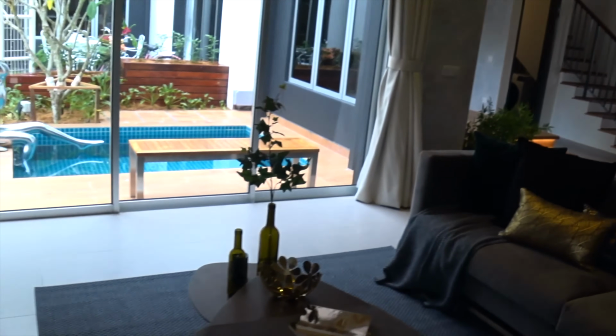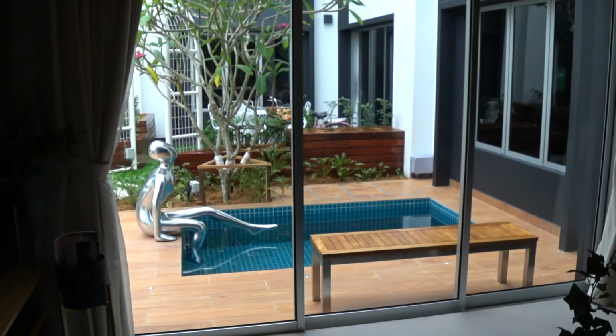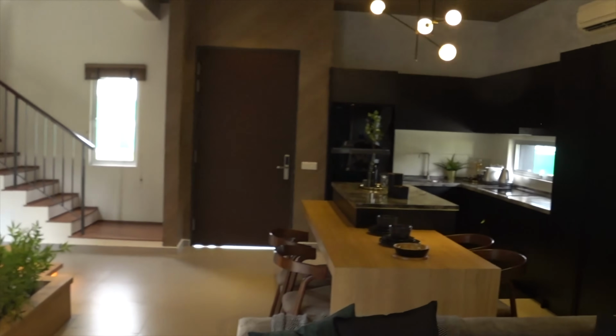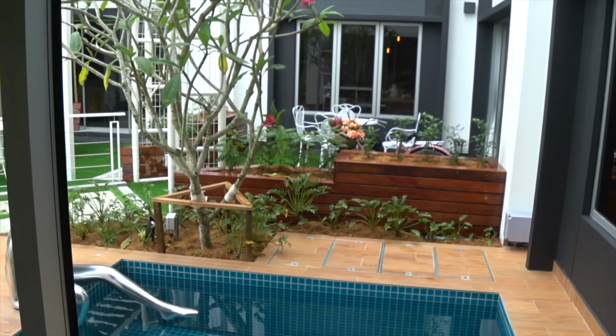Yeah. So yeah, guys, that's how it is. The square layout allows for all this very, very airy, very spacious feeling, and there are no other developments that is conceptualized in this manner currently. Okay, and we're so happy that we are the first ones to be able to come over to show you guys.